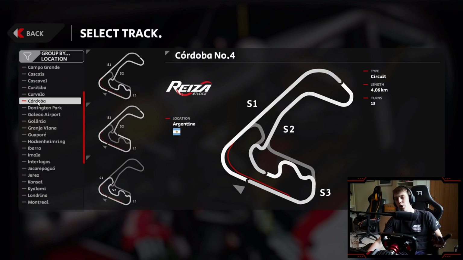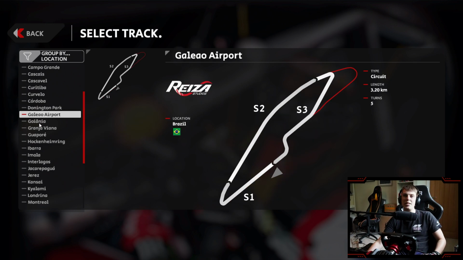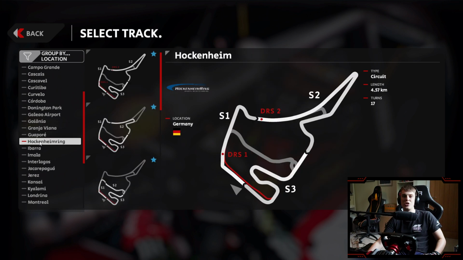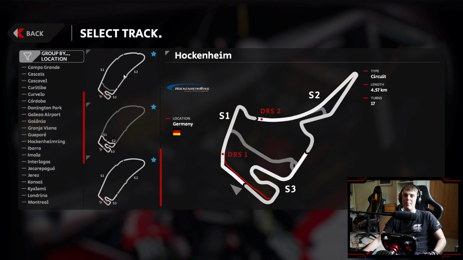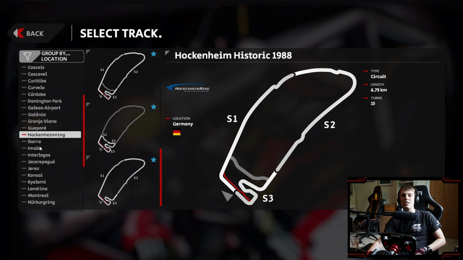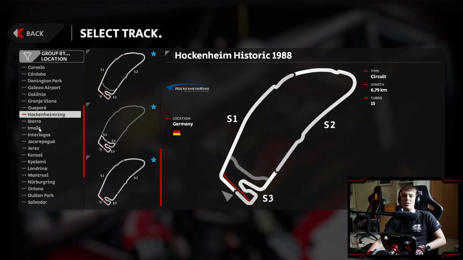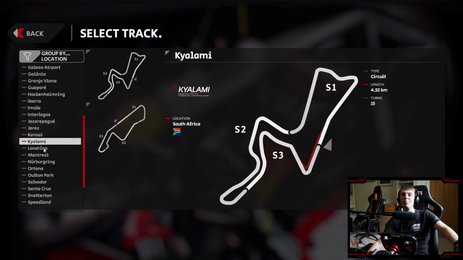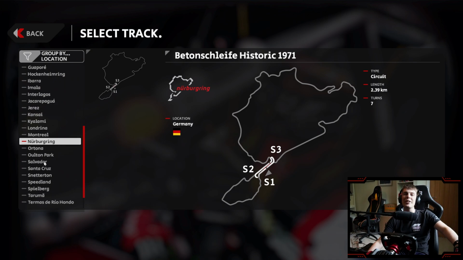For those of you that don't know, Automobilista is actually made by some Brazilian dev team, so you actually get a lot of tracks that you probably never heard of unless you live in Brazil or follow the Brazilian stock car series and things like that. You've even got obviously Hockenheim, including, yep, look at that, the classic version of the Hockenheim ring as well. Obviously Imola, Interlagos, obviously two current venues, Jerez, Kyalami, Montreal, Nürburgring.